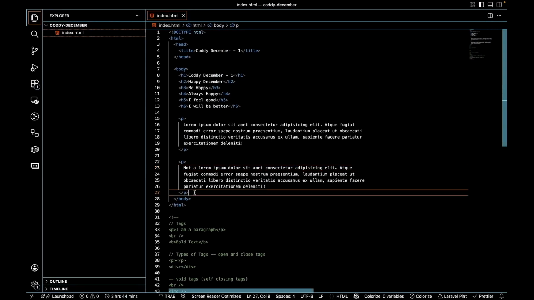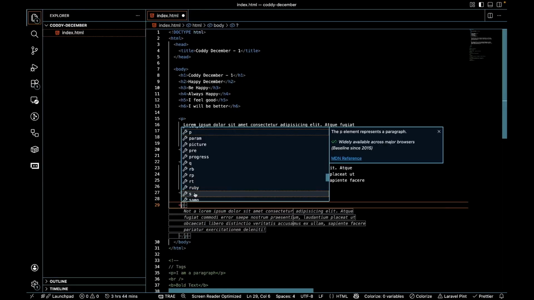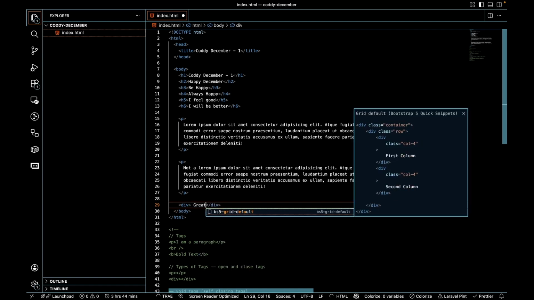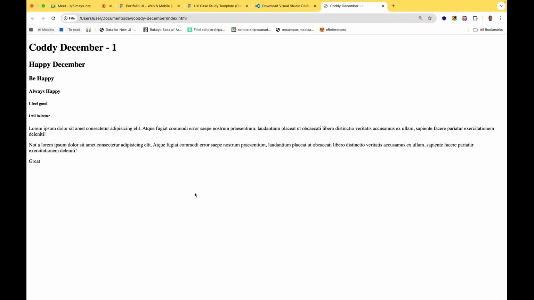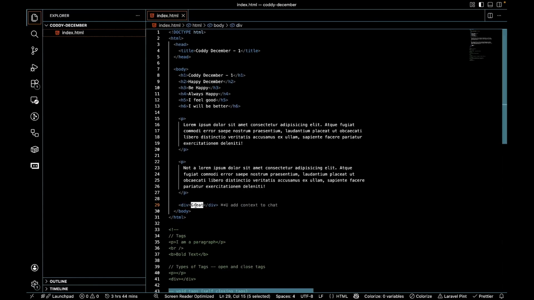So let me just add something very simple. Let me use a div. If I refresh, as you can see, the paragraph automatically leaves space between itself and the next object. There is a space here before this. There's a space here before this. I hope you understand. So we have div as well too.